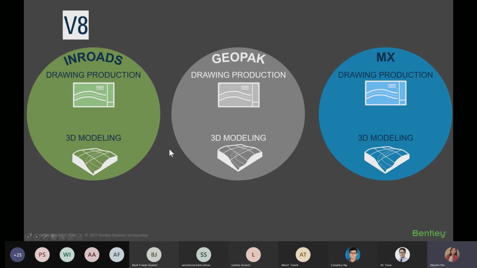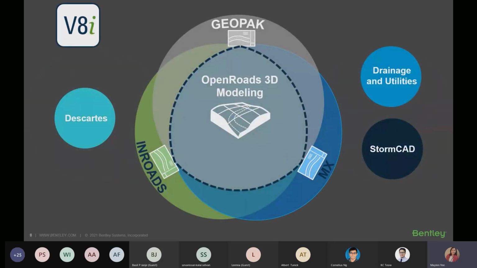Although each of these solutions are very much powerful in terms of delivering civil design projects, we wanted to make sure that there's a common civil design platform that would take the strengths of each of these softwares.